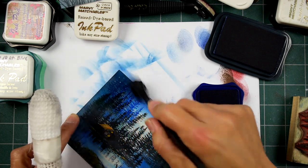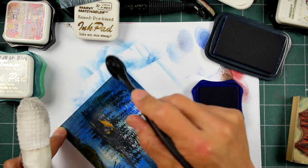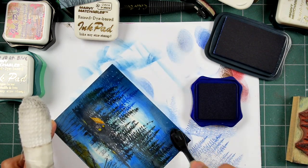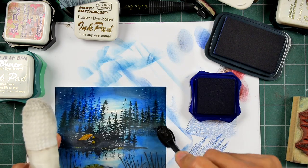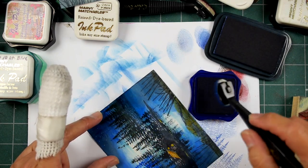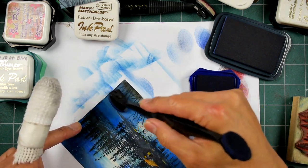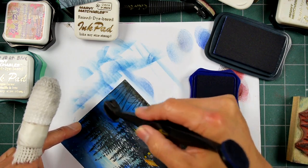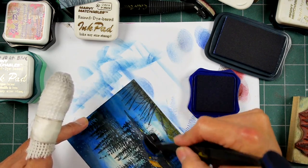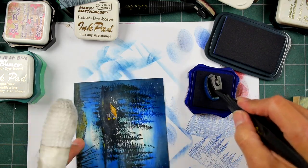So any colors that you stamp out your images in, I would always recommend toning in at least somewhere in the scene with that same color, because we're representing light when it comes to this. Okay, so same type of thing. Remember that streaking action like that? Stay in one area too, like this, and build that streak, okay? And then I'm kind of leaving a little space in between the streaks, like that. Otherwise, it just reads as a straight color, okay?